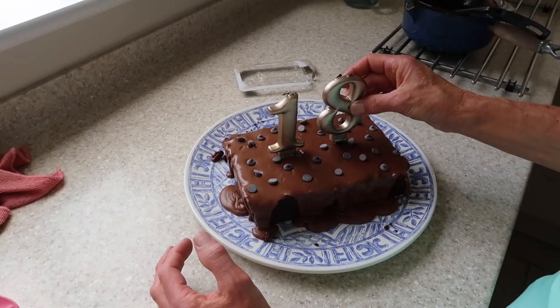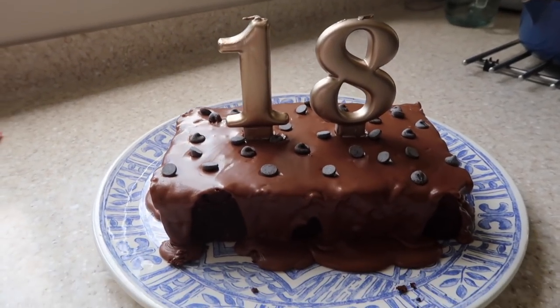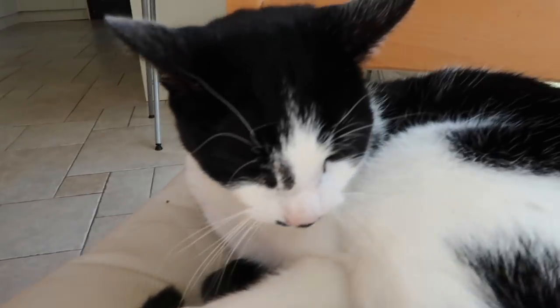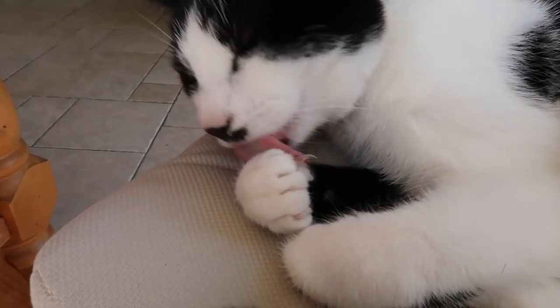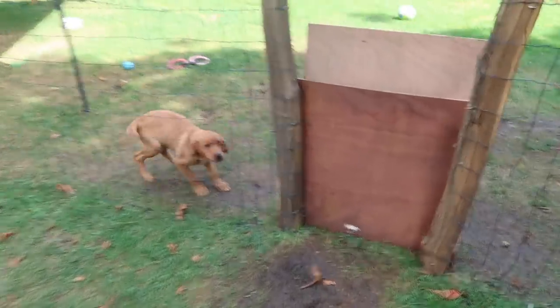Yep, go. Whoa, that looks good. Milka. What a cake disaster, huh? Oh, you're gonna attempt to clean? Good girl.